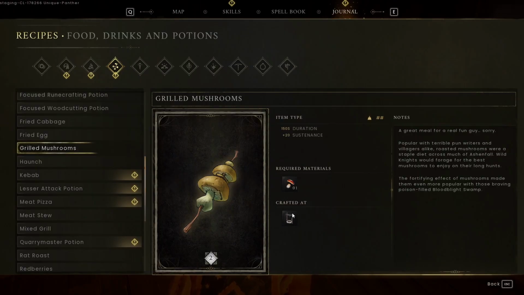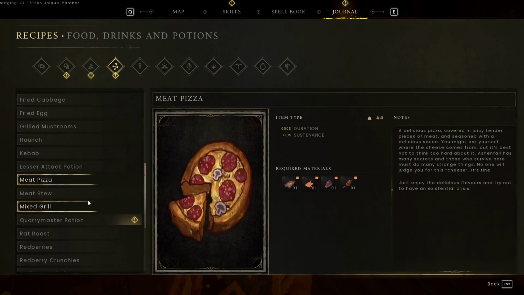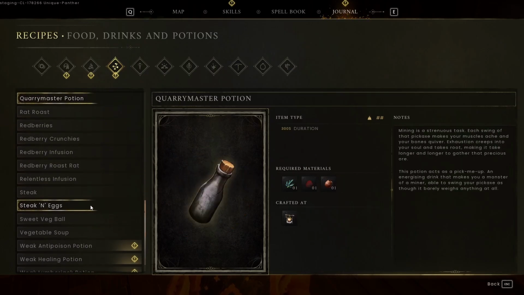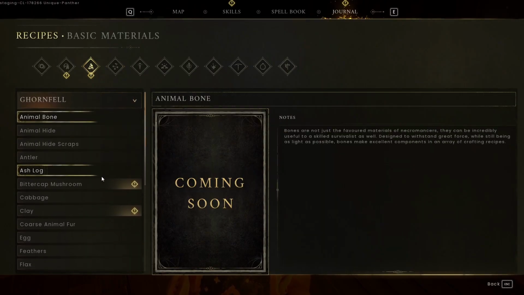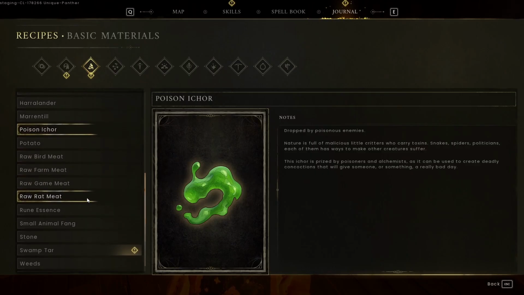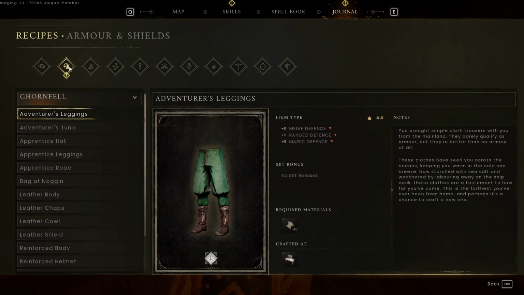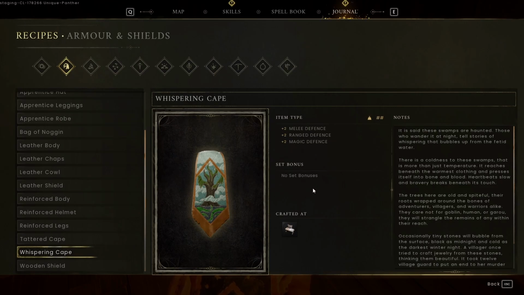Oh, I guess I should grill the mushrooms. But yeah, we also found a recipe for a cape. Let's see if we find it anywhere in here. There we go. Whispering Cape.